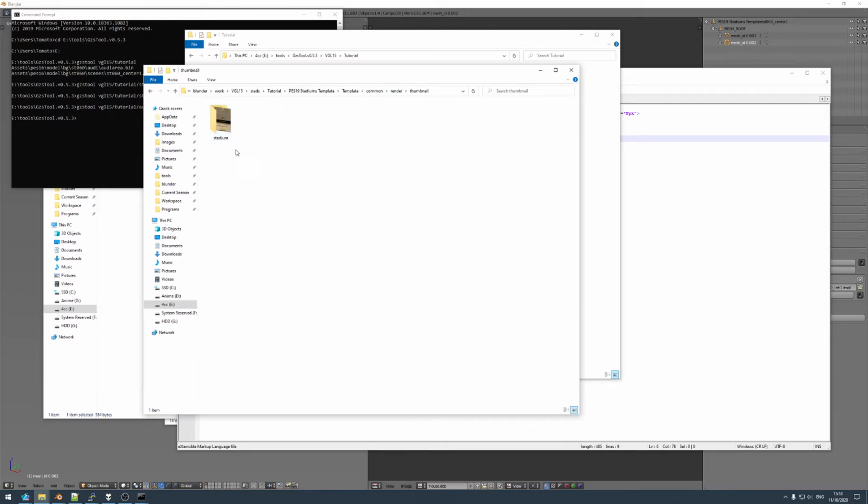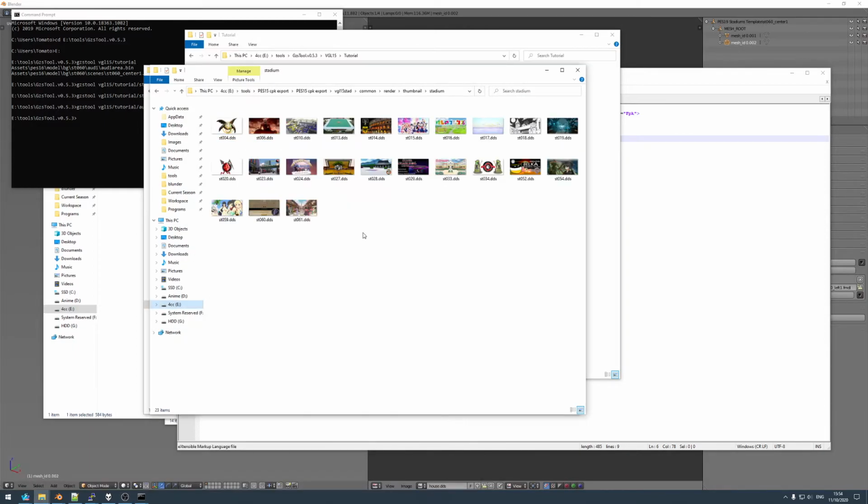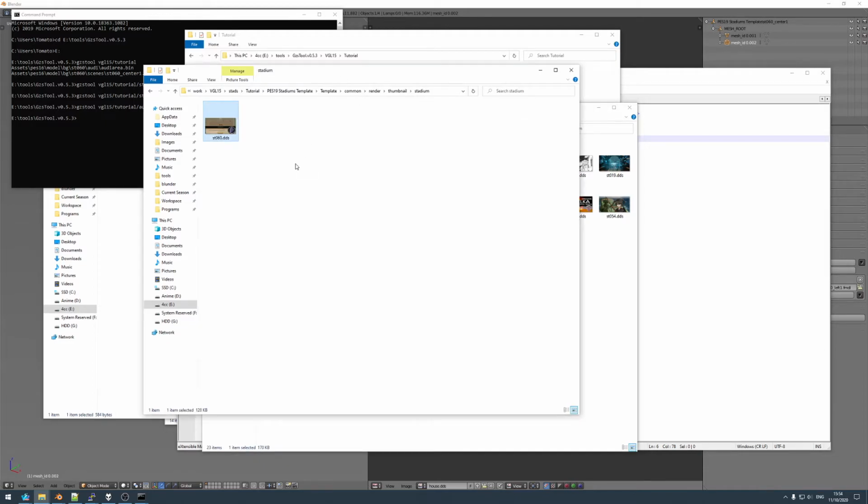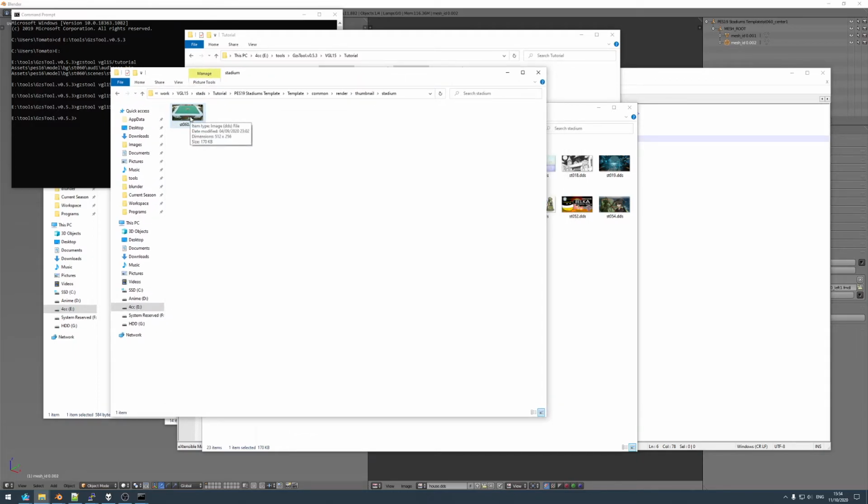Now, there's a couple of things. For example, the thumbnail. It just so happens to be the thumbnail for Sand Casino in the Stadium's template by default, so there's no need to change that. But I could actually. I have the VGL thumbnails. Just to show that this part works as well, I'll copy a VGL thumbnail over here, call it 060. So if you want your thumbnail to work, just replace the file in here in render thumbnail stadium, and make sure that you keep the file name as st060.